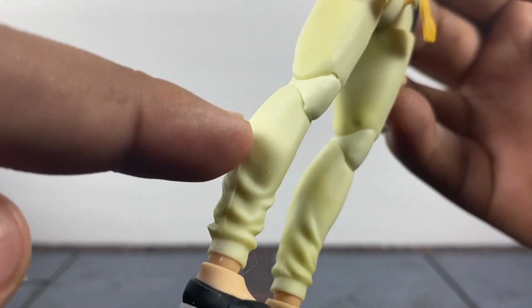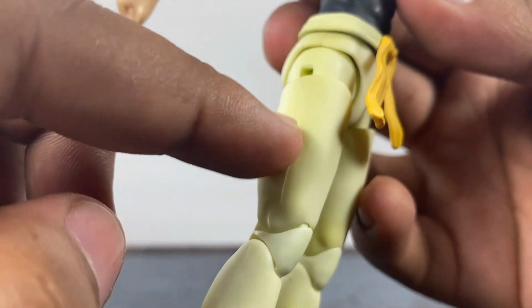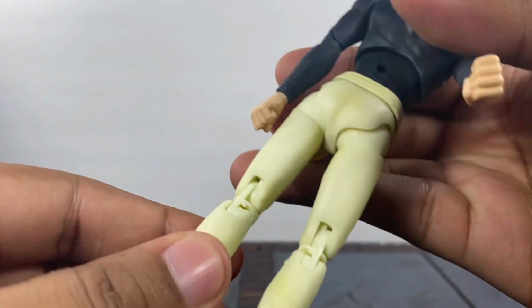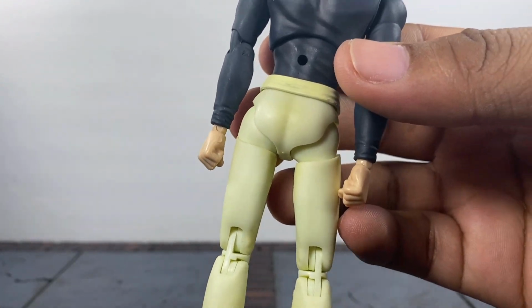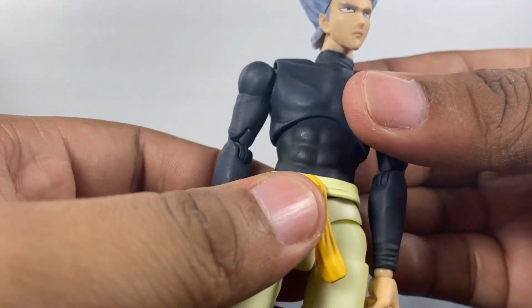And then once you get down here, there's a little bit of shading. Actually, there's even some shading, like, right here on the thighs as well. So, no, it's not just a solid color. Like, this is dope, man.